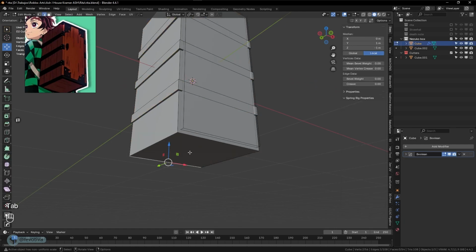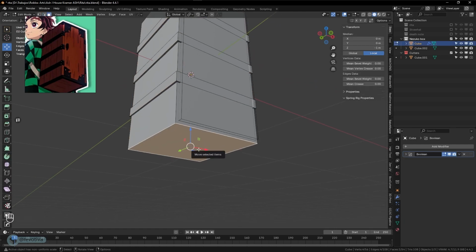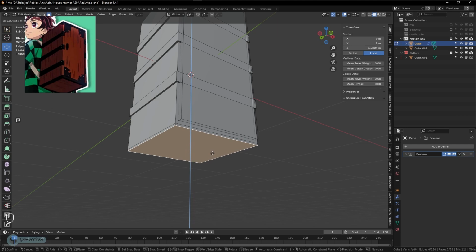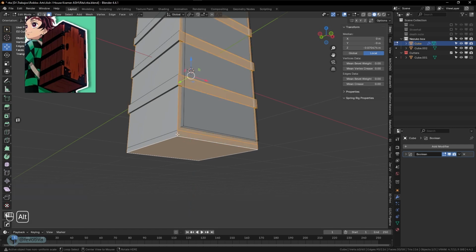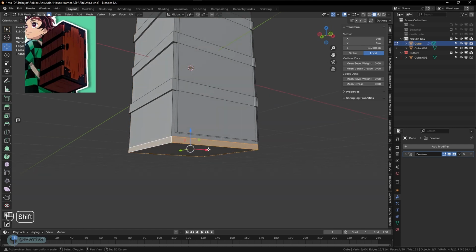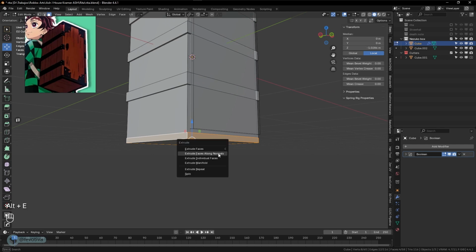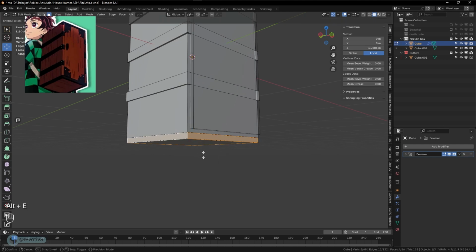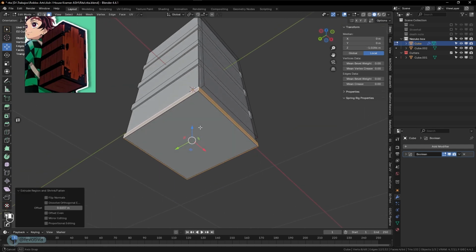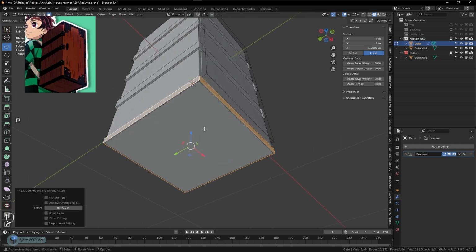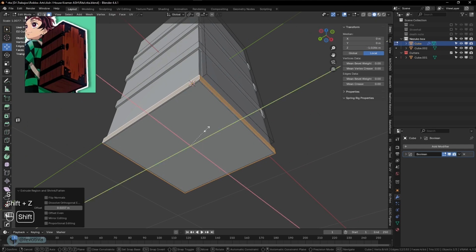We'll select this face, we'll extrude down, then I will make a loop selection pressing Alt and left click, press Alt E and extrude select along the normals. Maybe a little more.